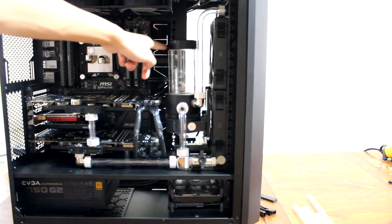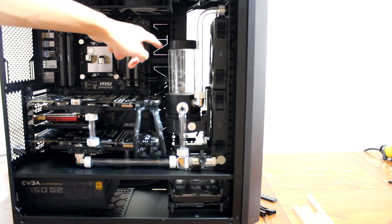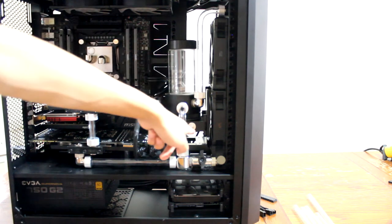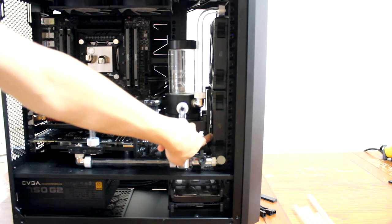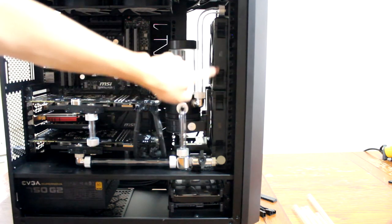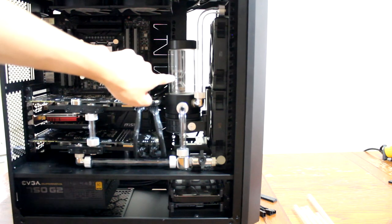I would assume that it's gonna slant more once I put liquid in it, but I mean, I really don't want to take off the pump because I have to screw it off from that side. That means I have to take off all the reservoir, the fans, and all those fittings. And yeah, I'm just not gonna do that.